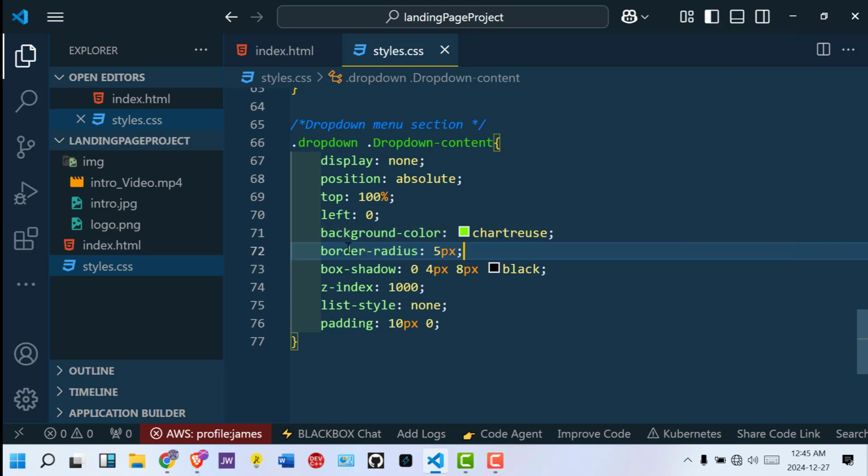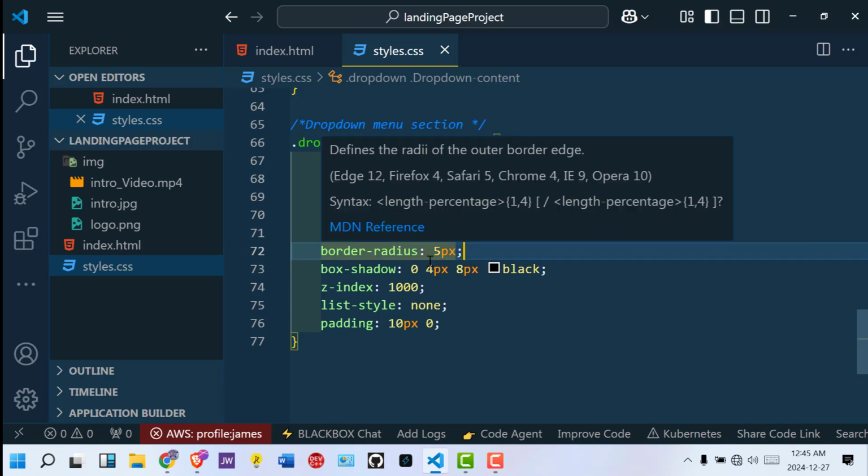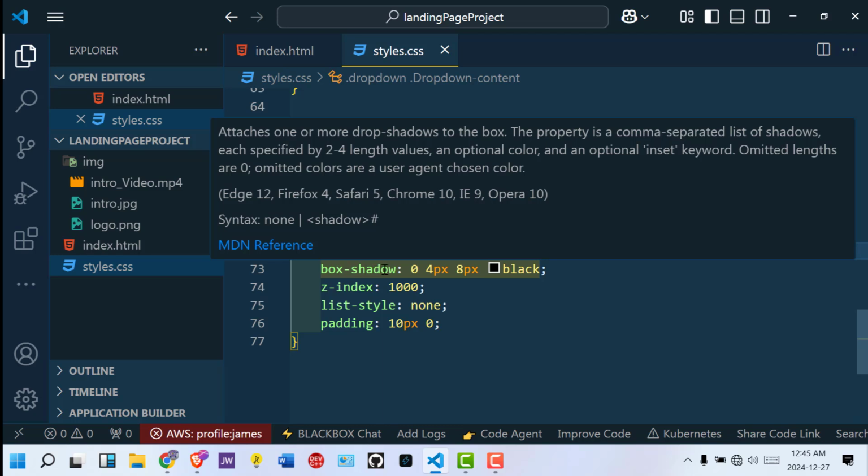Then the border radius, you say should be 5. Then you're looking at the box shadow. In Microsoft Word, if you remember, when you draw a shape, you're able to give it a shadow.